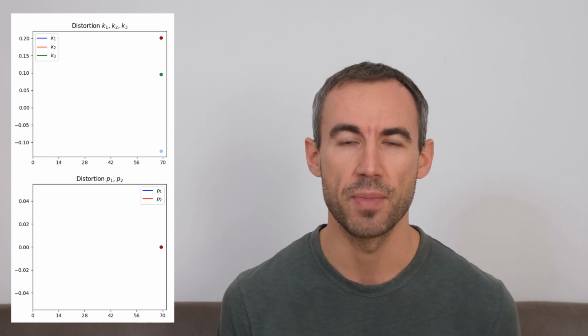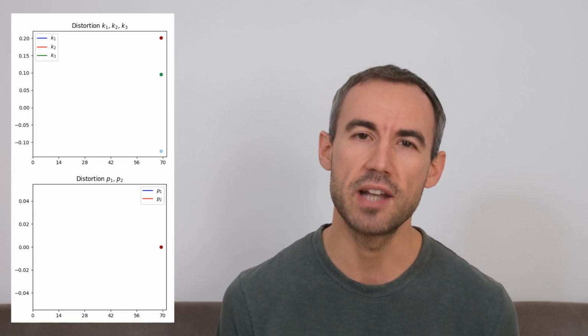We also get an estimate of our distortion coefficients. And you can see here that in this case I've only optimized for 3 of those parameters, K1, K2 and K3. I didn't optimize any of the higher order coefficients of radial distortion, and I didn't optimize for tangential distortion. In general, it's a good rule of thumb to start with fewer coefficients and to only add additional coefficients if you don't get a good result. And that's because some of those coefficients may not be necessary to accurately describe the distortion of your specific lens. But if you add them anyway, then you introduce unnecessary additional degrees of freedom, which can make it harder for the algorithm to converge to a good solution.